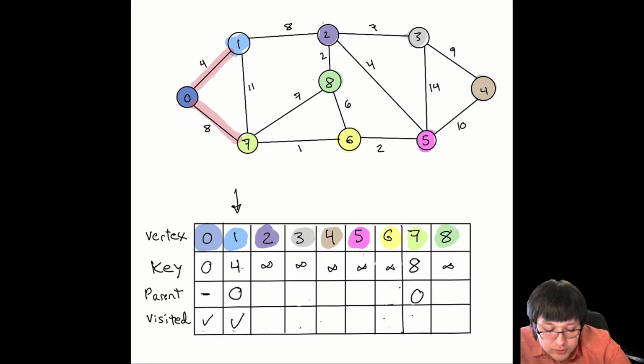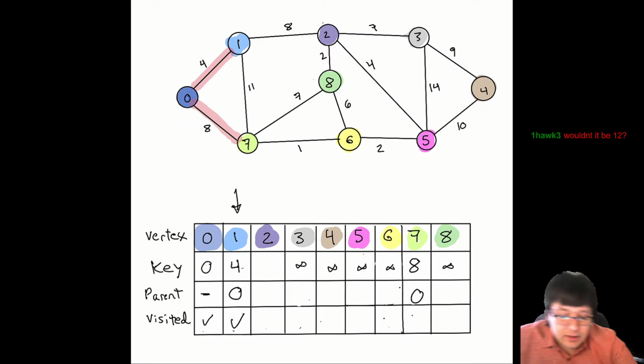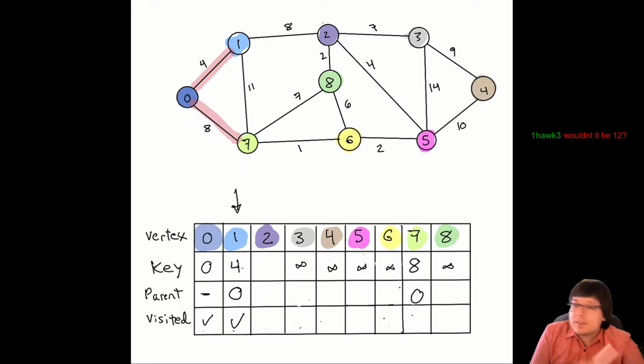So the 8 one's going to vertex 2, which is currently infinity. 8 is of course smaller than infinity, so we are going to update that, and we are also going to set the parent to whatever that came from. So that happened to come from oh shoot, sorry, my bad. I keep thinking of Prim. You're not just going to put an 8 there. You're going to put the addition of the source that you just came from. So in this case, sorry, I was jumping a little bit ahead. Yes, that's what I'm getting to.